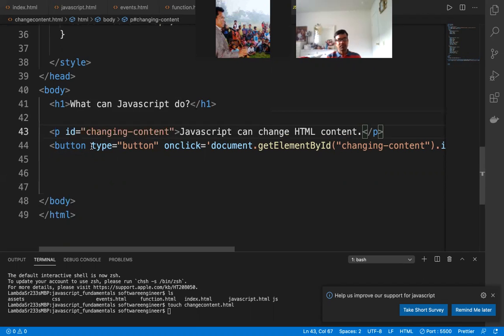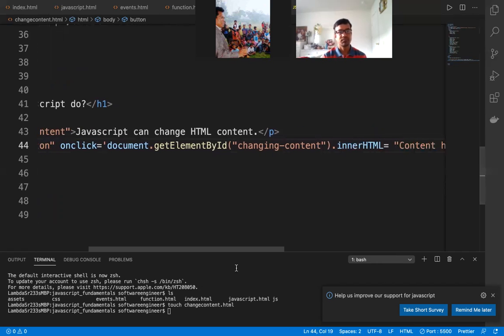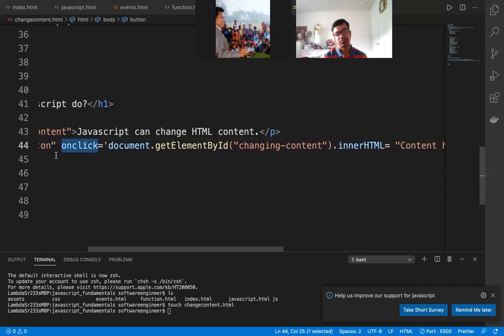And button is always type button, remember. If you don't write it, it doesn't matter, but it is the best practice. Whenever you create a button, you type button. And what you are going to do is use an event, and that is onclick. When you click, it will change the content. How can you change it?